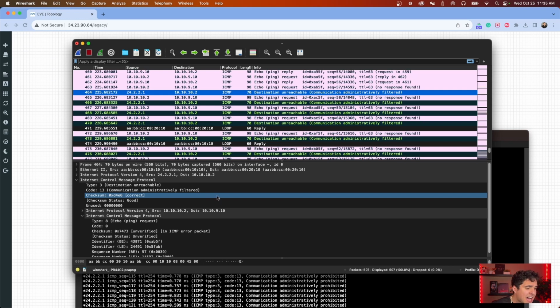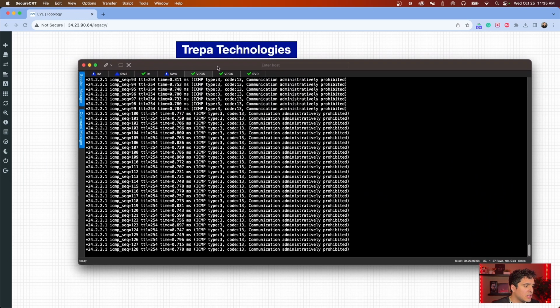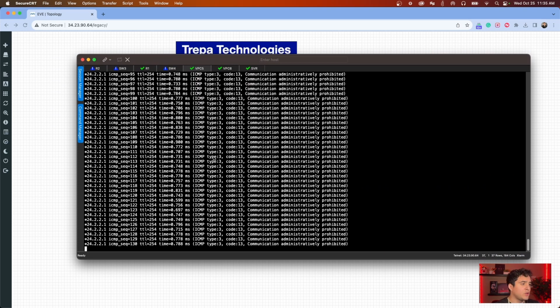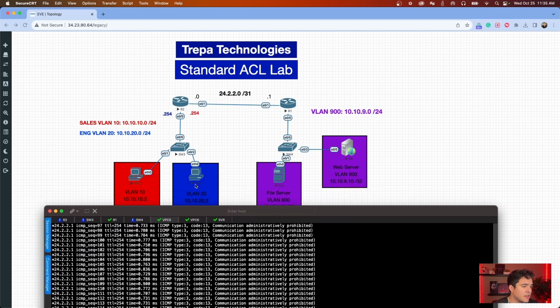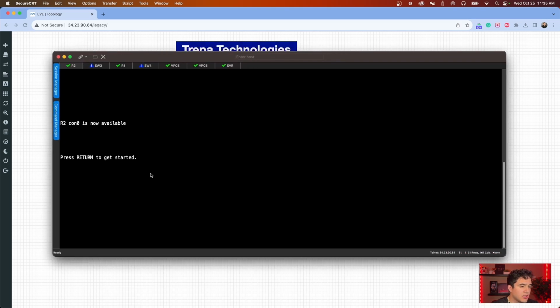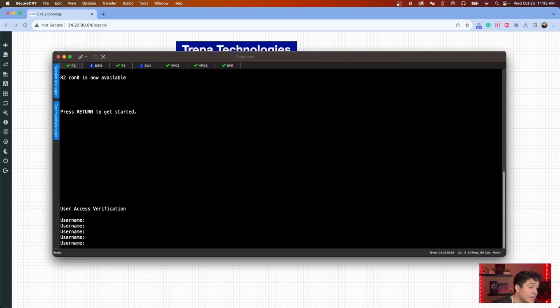And now let's go ahead and check SSH access. So I think that's step 2. Now we're going to filter SSH access. We're going to cut off this ping. So what we're going to do here, guys, is this PC doesn't have SSH capabilities. So we won't be able to test if VLAN 20 PC can SSH into R1. What we can do is from R2, here's how we can test to see if that SSH request coming from VLAN 20 will work.